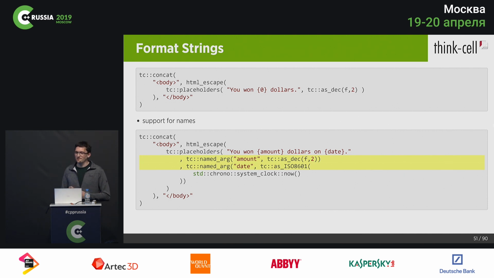And what's important to notice here is that there's once again this clean separation between formatting and the placeholders themselves. So the placeholders just accept any range that you give them. tc::placeholders doesn't by itself do any kind of number formatting. So you just do that outside using C++ syntax. You can format numbers and dates.